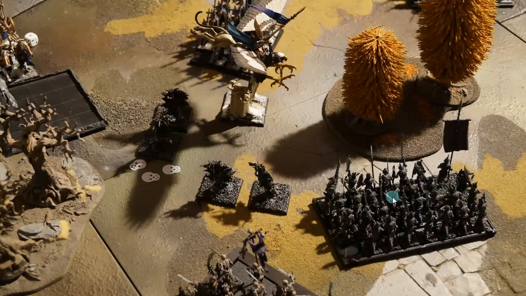So, the Barrow Guard declare a charge against the Sea Guard up here. And he flees that charge. These bats that are right beside the Griffin there, they declare a charge against him as well, pushing them off the table. Now, they test to redirect the passive check. They go into the Reaper Bolt Thrower that's back there.